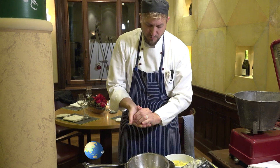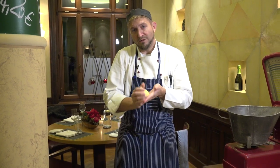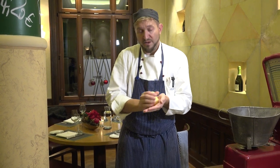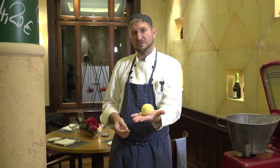And it's important you press a little bit of the bread crumbs in the middle of the dumpling. Let's give a little bit of space for air in the middle. And the dumpling, it's very nice.